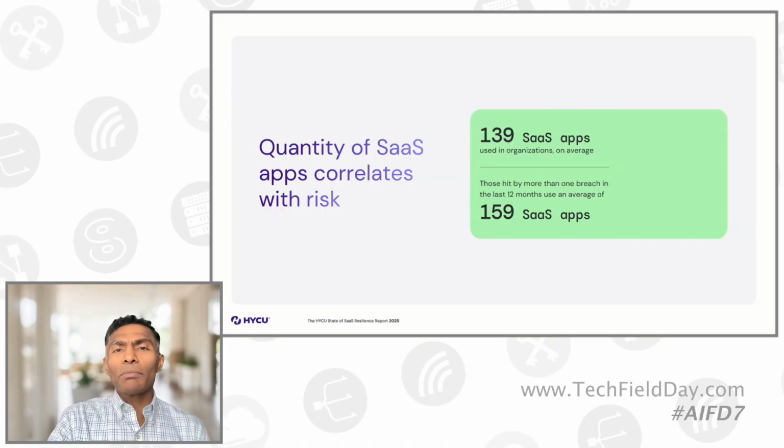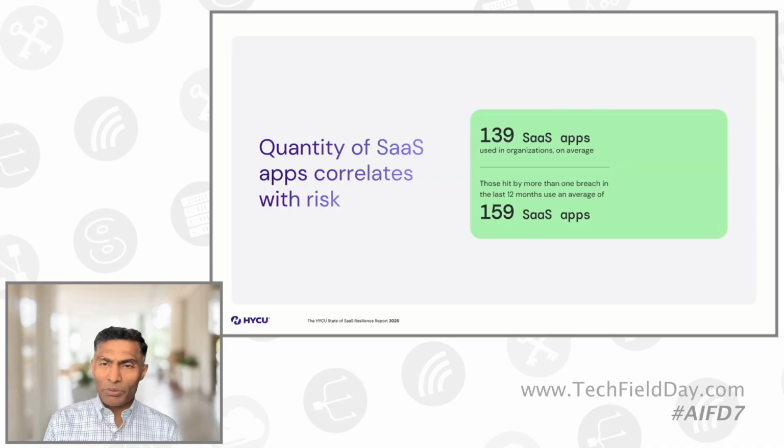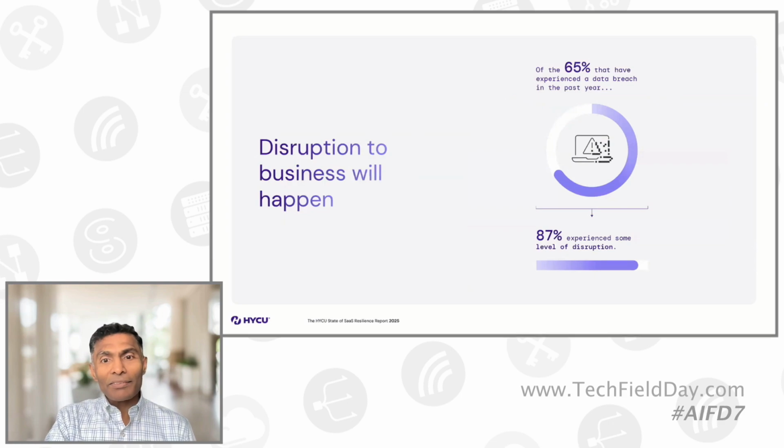When we talk about the number of SaaS and people say, is it really growing? Here's just a data point for you guys. Last time when we ran, 139 was the average. And right now this year it's 159, the number of average SaaS applications growing. So the rate of growth is absolutely there. The larger the number of SaaS data storage sources, the more risk the customer actually has. That is a problem. And when things go down, what is the level of disruption that will happen?